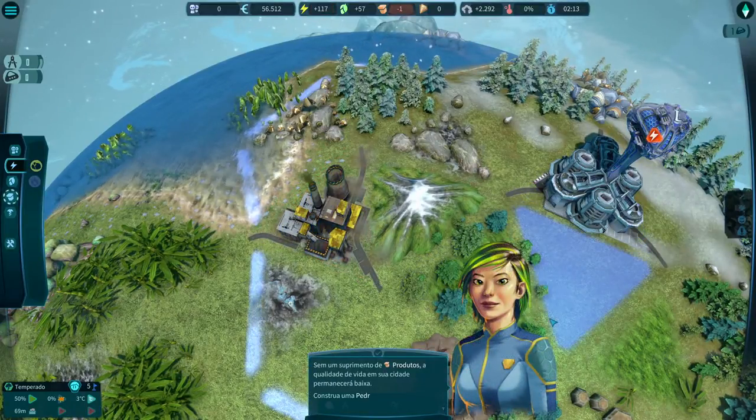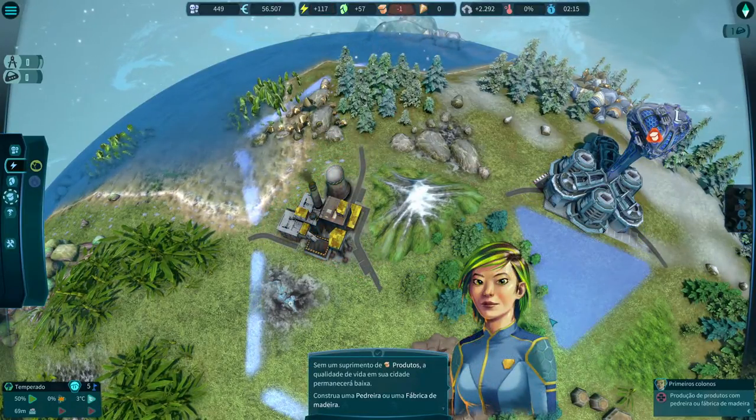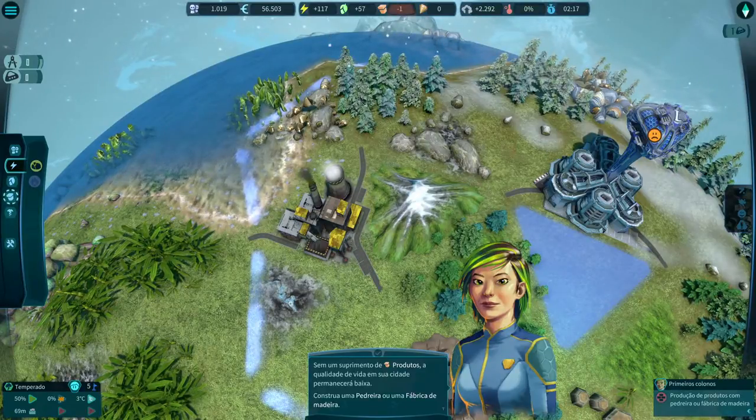Without a supply of goods, the quality of life in your cities will remain low. Build a quarry or a wood factory.